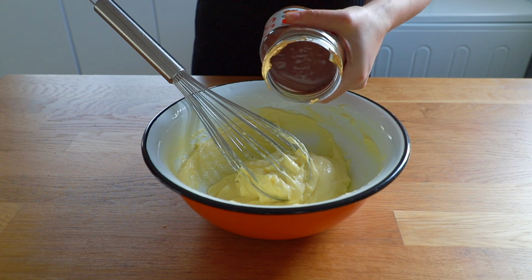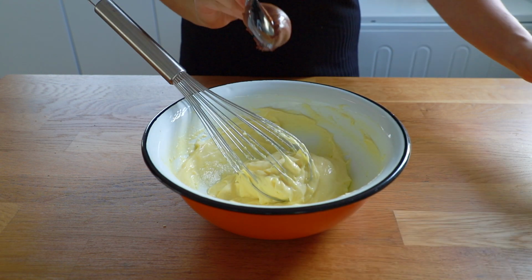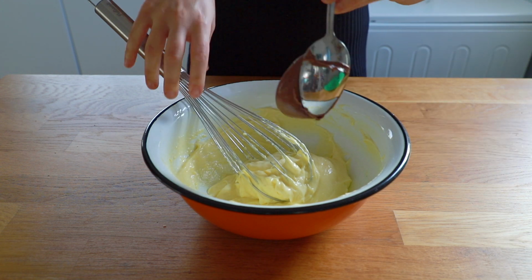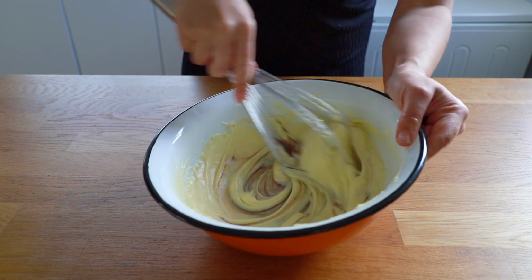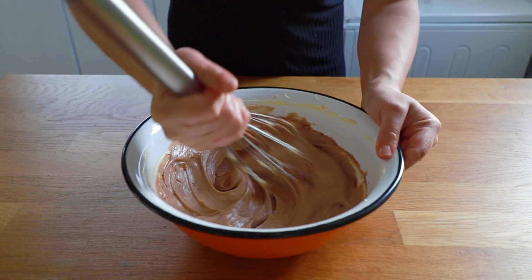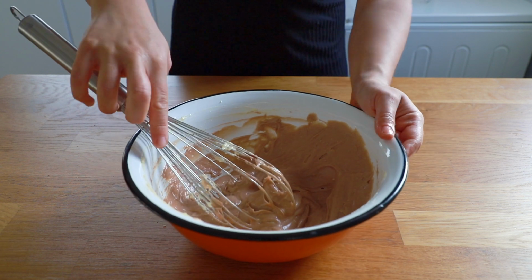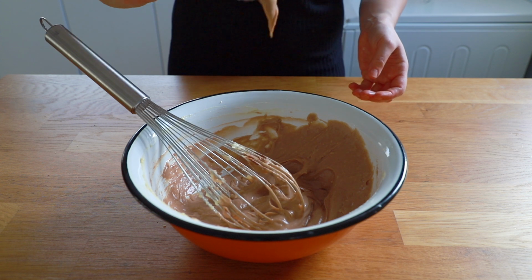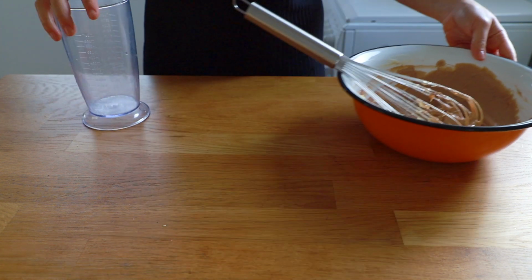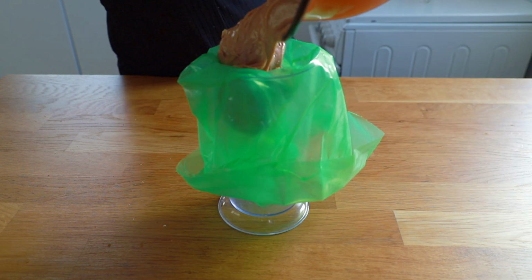So you can obviously leave it vanilla, but I'm going to dollop in a large amount of Nutella, because why not? Nutella also mixes in really smoothly, so I like adding spreads to creme patisserie to flavour it. So I'm just going to mix the Nutella in until it's fully incorporated. Now you can see I didn't really measure it, so I'm just going to try a little bit just to make sure it is Nutella-y enough, which it is, so I can fill my piping bag with the flavoured creme patisserie.